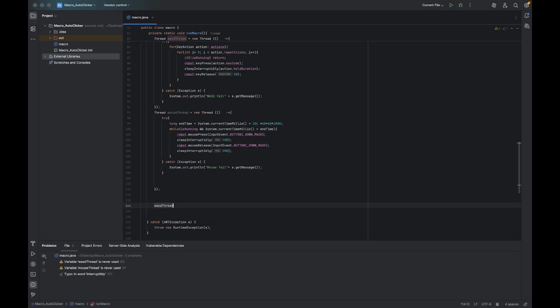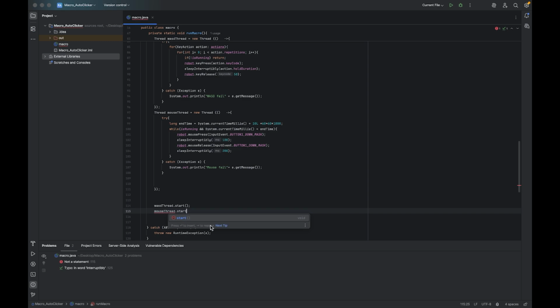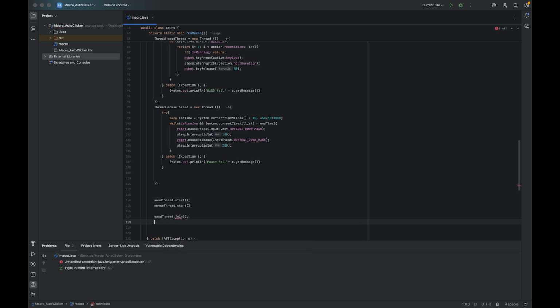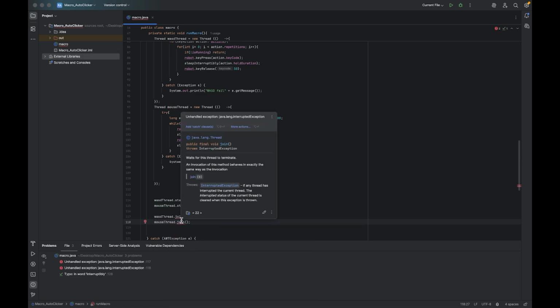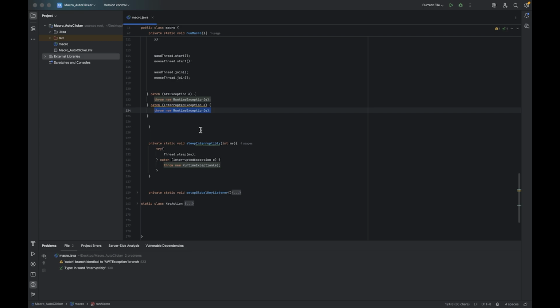So wasdThread.start, and then mouseThread.start, and then after that wasdThread.join, meaning that it should stop when it stops, and mouseThread.join. And these each have their own clause.